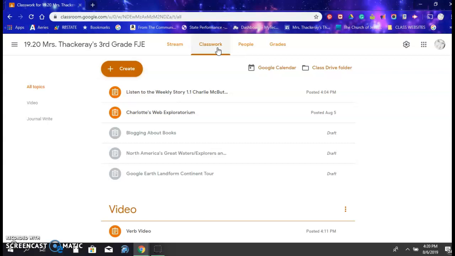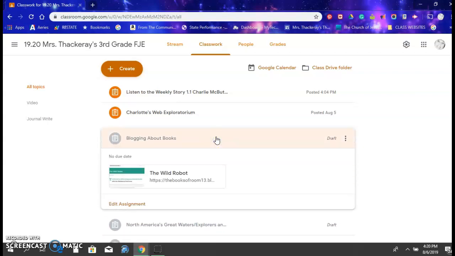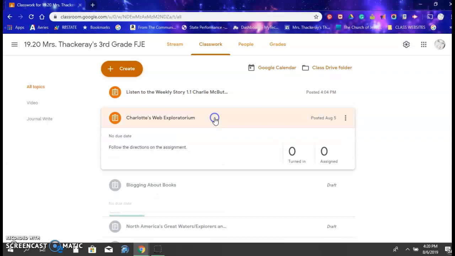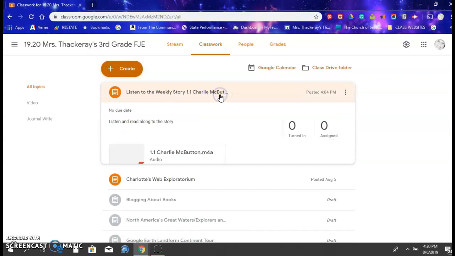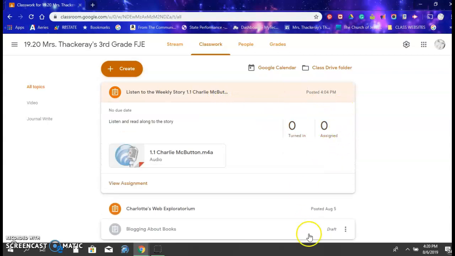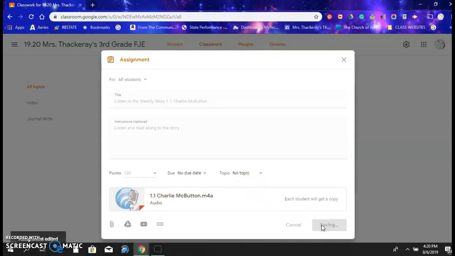I have some drafts of some assignments that we're going to be working on as the year goes on, and then I have posted a couple of assignments that I know for sure that we're going to do. You can see that these show up in a list as you do them. If you go over here to the 3 dots, you're able to edit those posts if you need to. You can delete them and get rid of them. You can change them from all students to just certain students or certain groups. And you can also change your due dates and then resave and make adjustments there.